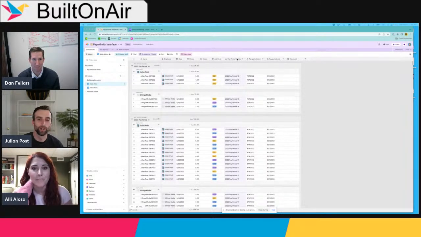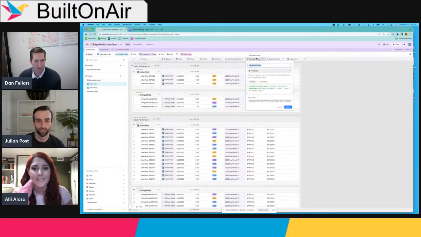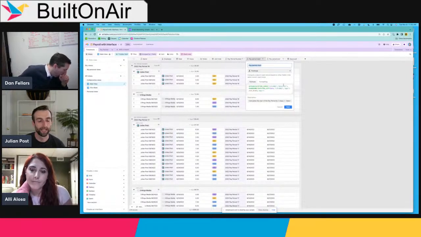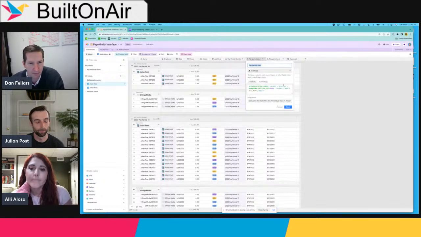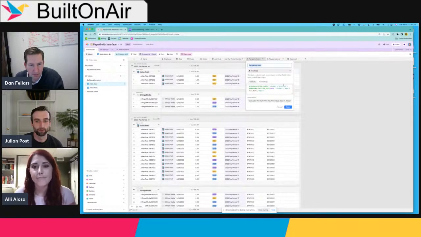Yeah. So it's like that. So pay periods start, I can open this one up. But basically, it takes the number of days since that first pay period to the current date and divides it by 14. Then you get a fractional number because it's somewhere within that pay period. But if you just round down, you get a whole number. And if you multiply that by 14, you get back to the start of that pay period.